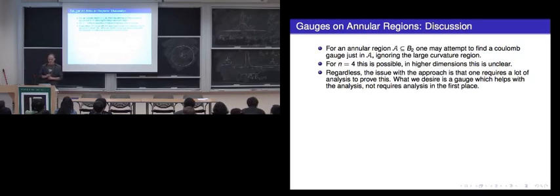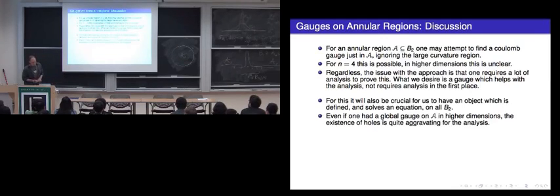Regardless, I should say, in dimension 4 you can, but it's after the fact. What that means is that you prove a huge number of estimates first. This is actually done in dimension 4. You prove a huge number of estimates first, and you use those estimates to prove the existence of the gauge. That defeats the point. The point is to use the gauge to prove estimates, not to use estimates to prove the gauge.